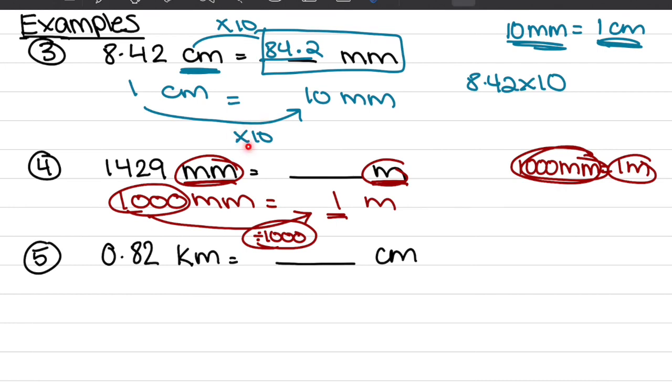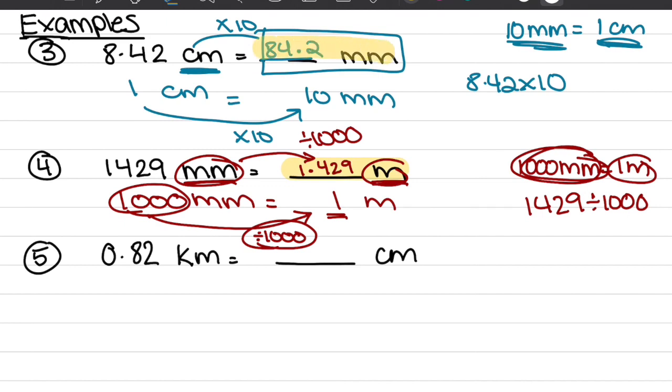Notice that this number that we multiply and divide by is always the number in the property, because we're creating groups of 1,000 or groups of 10, right? So whatever I did to that bottom, I have to do to the top. So I am going to divide by 1,000. Okay, so 1,429 divided by 1,000, that's going to be 1.429 meters. I'm just going to highlight so that the answers look a little bit more clear. Here we go, and here we go. All right, so let's try that last question.